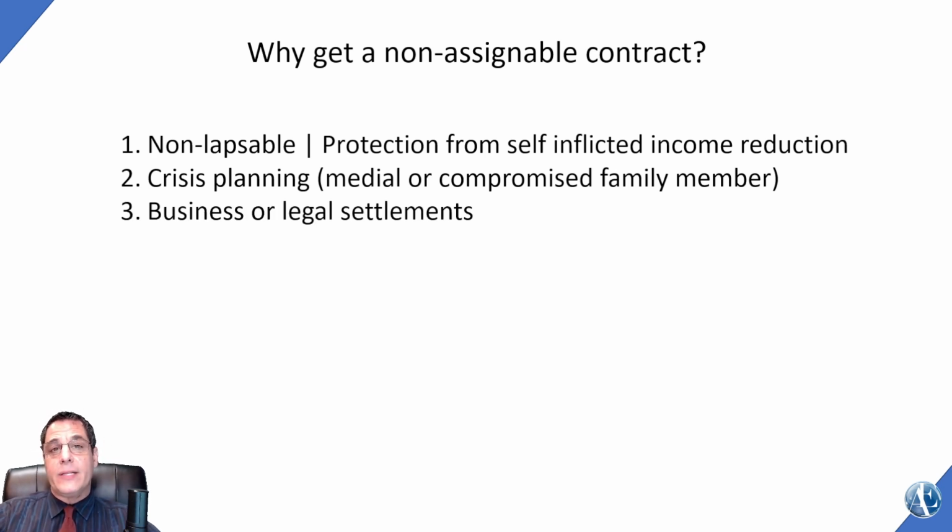Business or legal settlements, meaning you sell a business and there's a payout, you want it structured, everyone wants to trust each other. Well, here's a way to do it using a top insurance company and have everything guaranteed from day one with all this language that really secures that premium and income going forward. So business and legal settlements. Divorce is another one. Husband or wife doesn't want to pay the other one, or they don't trust the other one to pay. You can set up this contract. It's non-assignable. Nothing can be changed. The payee and the payments go out every month, guaranteed.